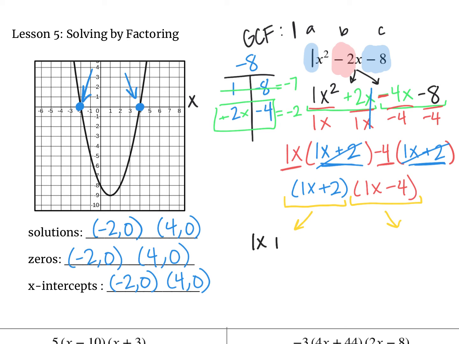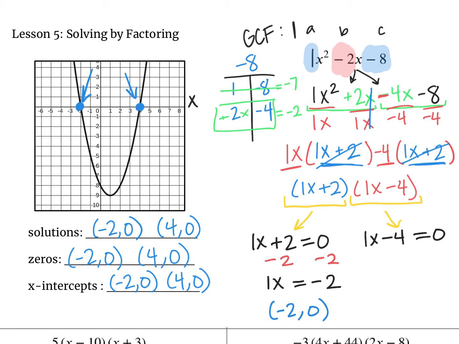So 1x plus 2 equals 0. And 1x minus 4 equals 0. When we solve for x here, we're going to get our actual solution. So to solve for x, we get x by itself by subtracting 2 on both sides. And you end up with 1x is equal to negative 2. Okay, so that's our solution. And notice that this equation is actually the exact equation for the graph on the left here. And negative 2 was one of our solutions, so we can just write it as negative 2 comma 0.